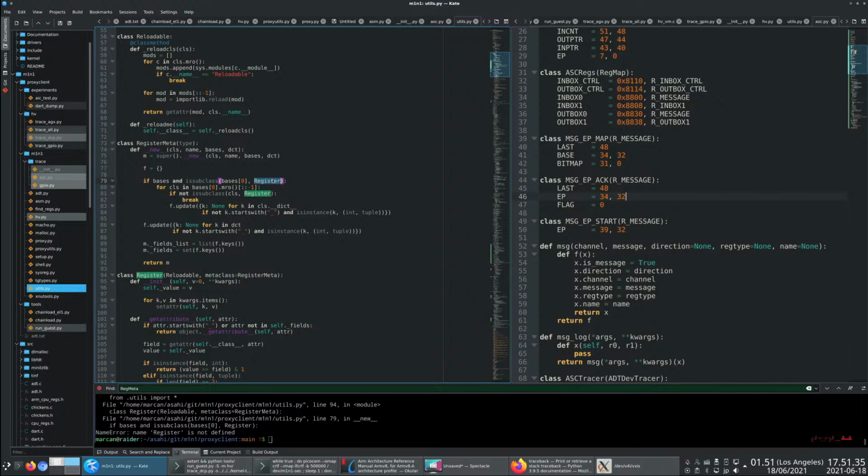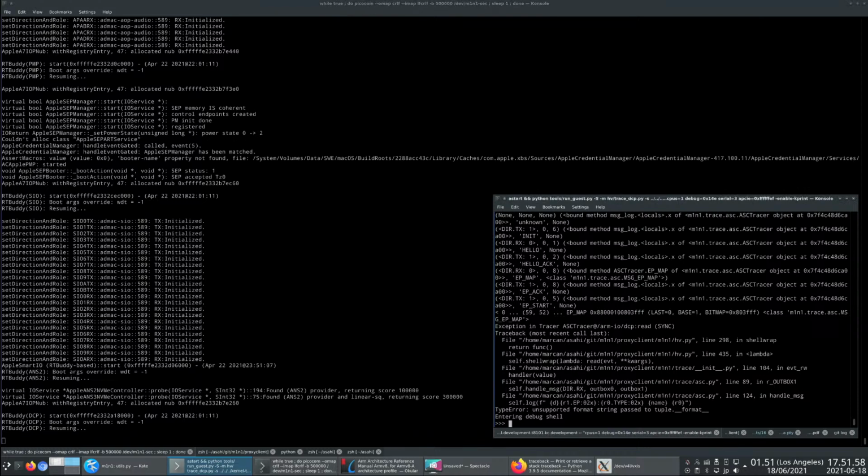Because it's, yeah. If bases and bases 0, let's just say is not reloadable. Let's just do it like that. Okay, now it doesn't crash.